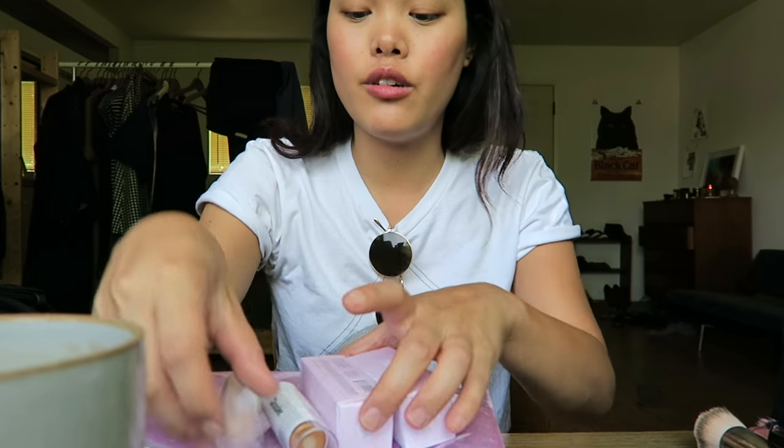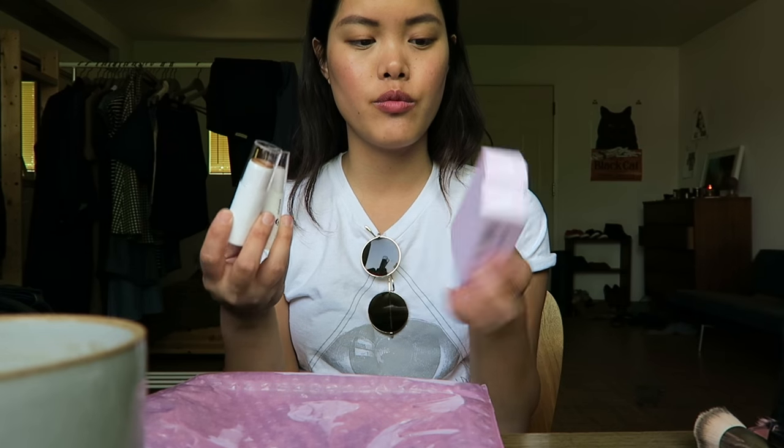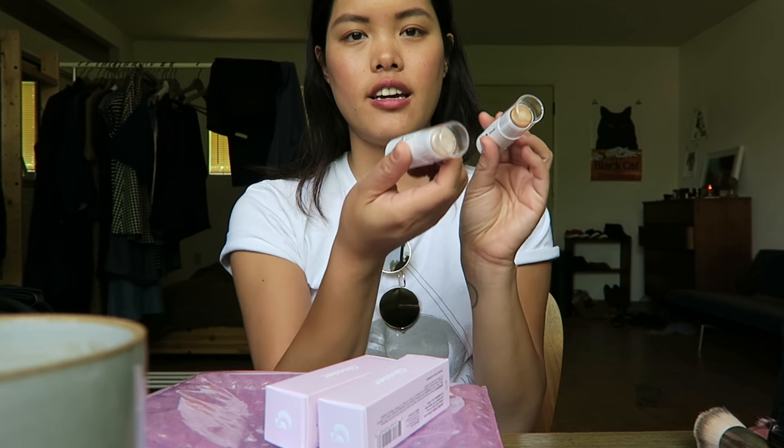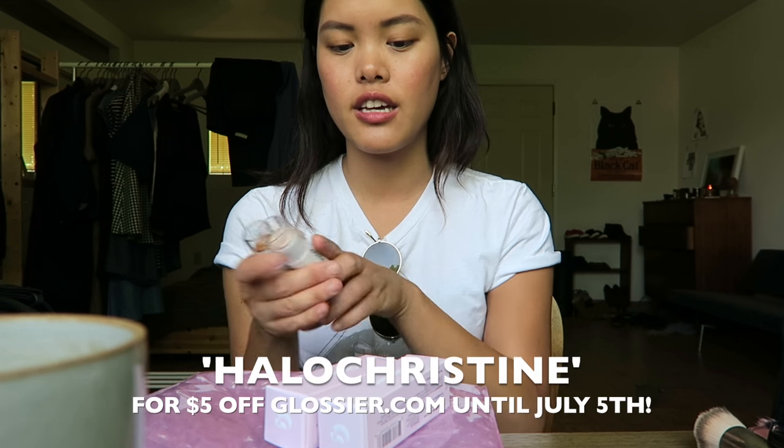When it comes to makeup, I've been using this — it's pretty new. It's going to launch... I'm actually shooting a video for it on Saturday, today's Tuesday, and then the launch is on Monday. So you're going to see the launch before you see this video. But it is a highlighter — it's called the Halo Scope from Glossier. It's like a highlighter duo: there's a bronzier color and then a highlight color. I'm going to do a full review on this, so I'll link it down below.